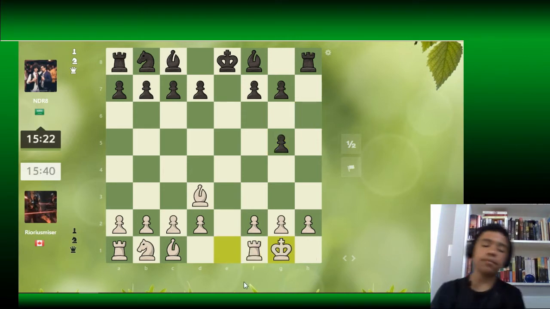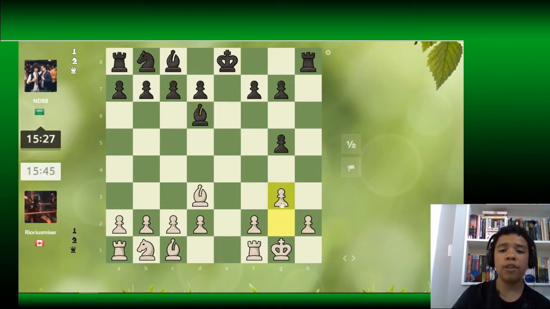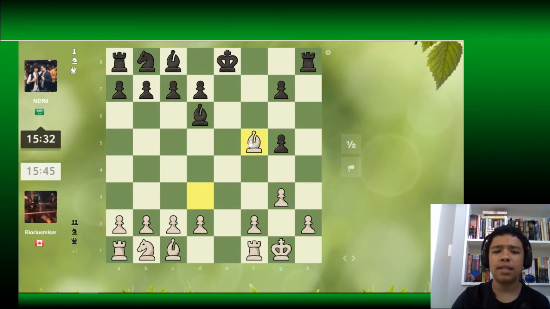Let's castle now. Okay, so now we've castled. They have a line for their rook there. They immediately started putting pressure on h2 here, so we're going to play g3 to block out the bishop. I really want to get out, perhaps we can try bishop. I don't really know the point of that. Let's just take.